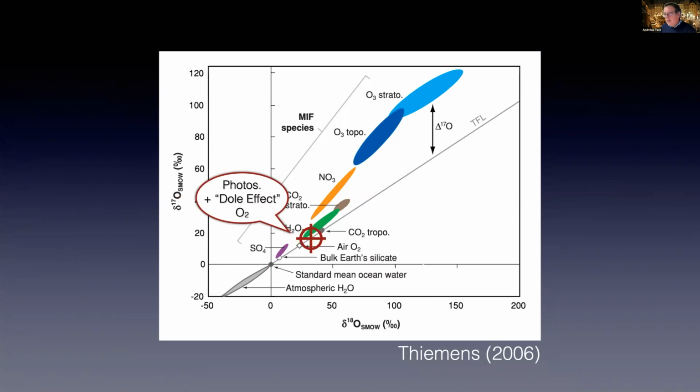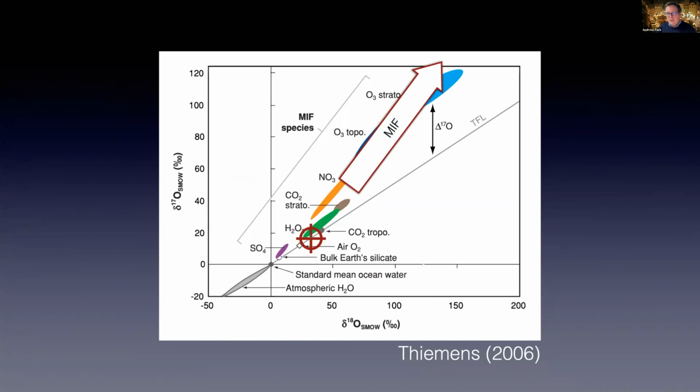This oxygen is then fractionated in a mass-dependent way by the so-called Dole effect. I think Dole published this in 1954, and it's the result of respiration of light oxygen by heterotrophic organisms. So it's easier for them to pick up the light oxygen, and heavy oxygen is left behind in the atmosphere. But still, the Dole effect is a kinetic fractionation effect and is mass dependent.